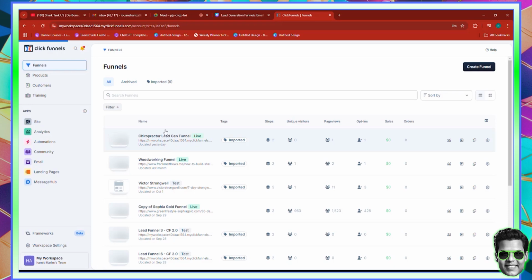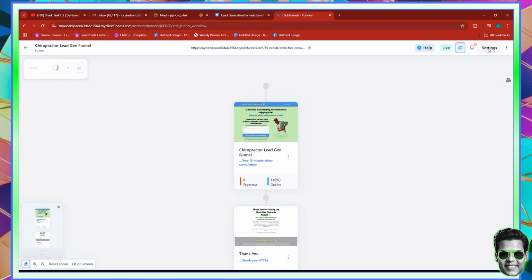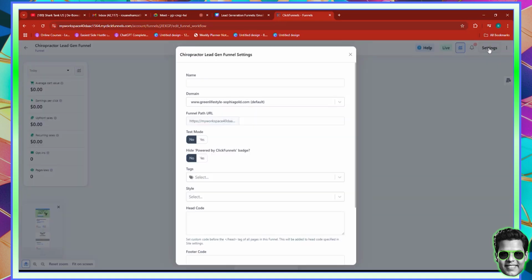First thing is first, we've got to point the domain at Golden Chiropractors. We need to point the funnel to our domain, which we have connected. That's why we have connected the domain, so that we can at least connect that to this funnel. So here in the settings option, right here, you see it at the top. You need to go ahead and make sure you click on settings.